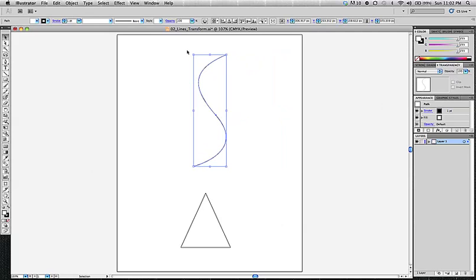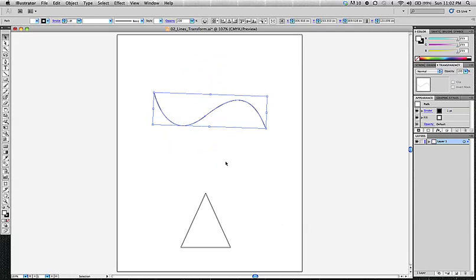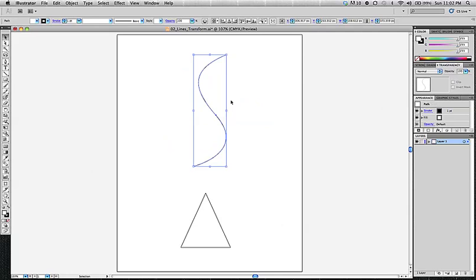It also lets you hover around an outside corner, and I guess the side top handles do it too. It gives you this little arched arrow, and that is an indicator that you may rotate. So if I were to hover off of a corner, and when I see those little arrows, it's being tricky, there we go, and click and drag, I am now rotating my object. So I just rotated it, a little more than 90 degrees. Command Z brings it back.